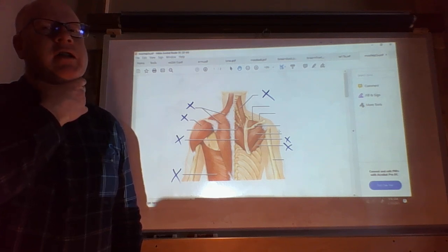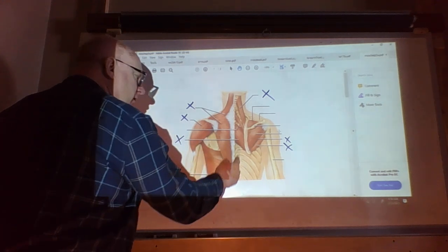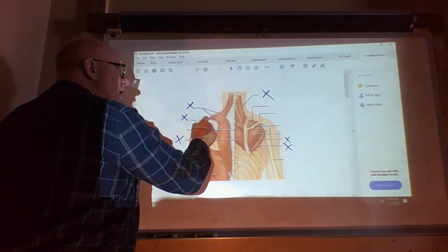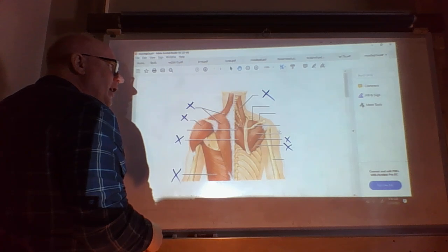It's actually your head, okay? So with that, we have the origin here on your thoracic and cervical vertebrae, inserts on the clavicle, and inserts up here on the occipital condyle of your head.